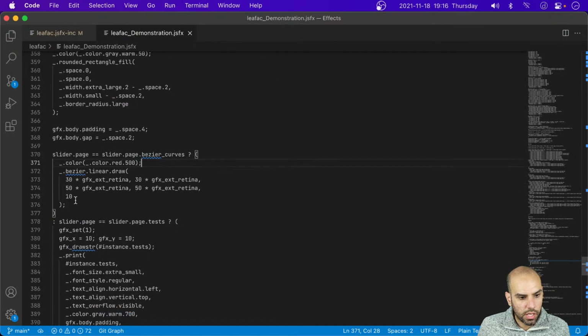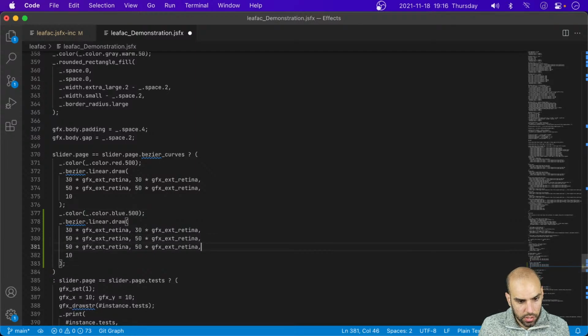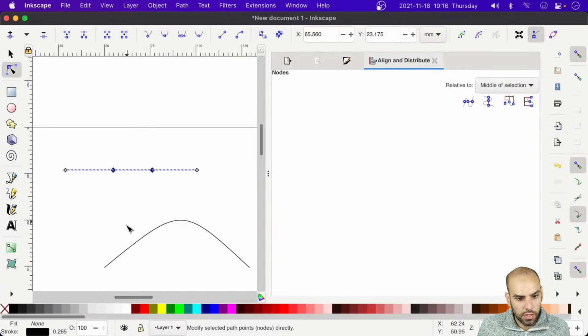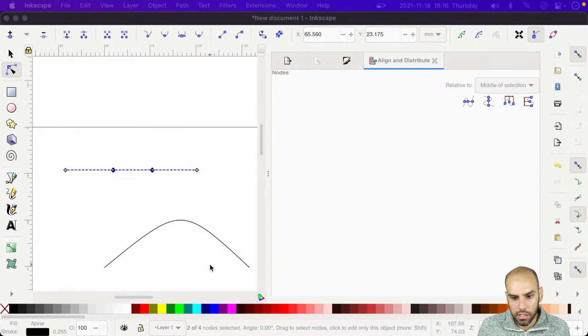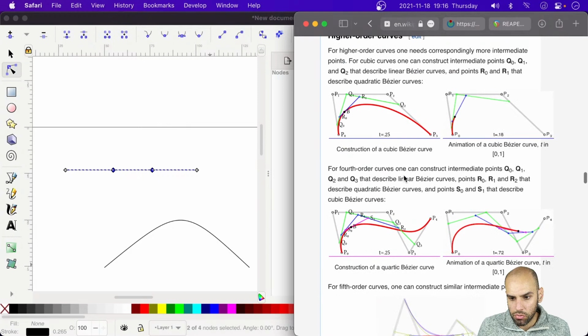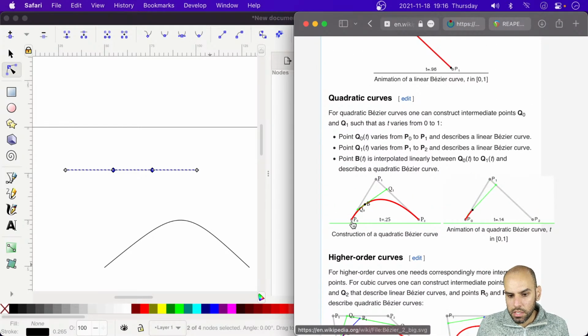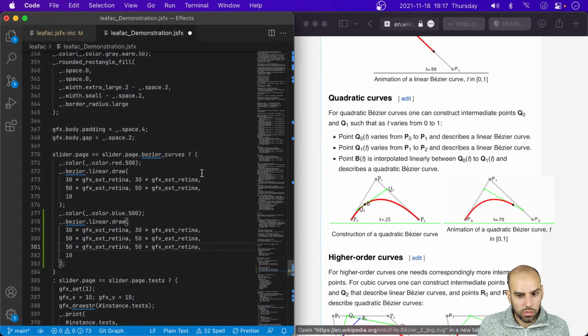Then on the demonstration thing, let's draw this. So for this, I'm going to go with a blue, and I need to pass one extra point. And I will try to mimic the curve that I drew here, or even the one on Wikipedia for longevity. Yeah, so P0 and P2 are almost on a straight line, not collinear, but on a straight line. And then this one is up above. So let's go to the code and try to get similar coordinates.